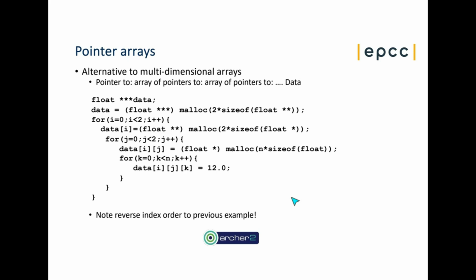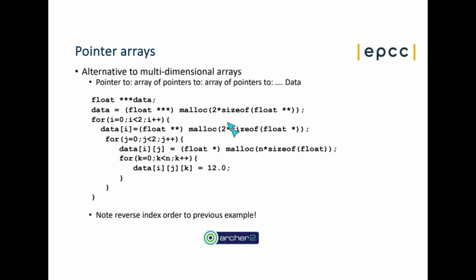Okay, so we can also do the full malloc thing. You can do pointer arrays in C. In some sense it looks like an array, but it's not really. It's actually a pointer to an array of pointers to an array of pointers, etc., and eventually pointers to data at the end.